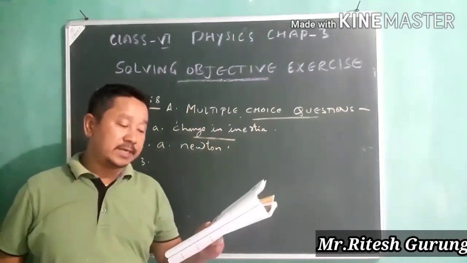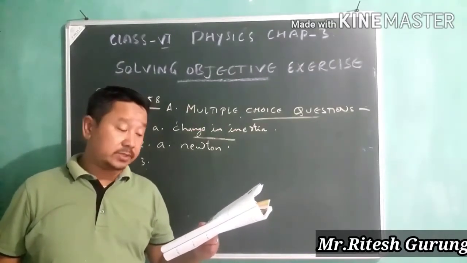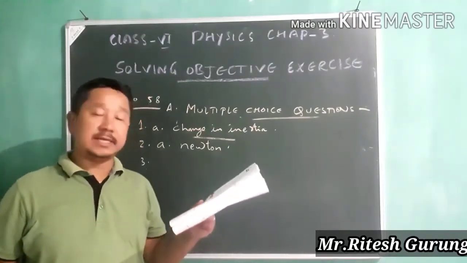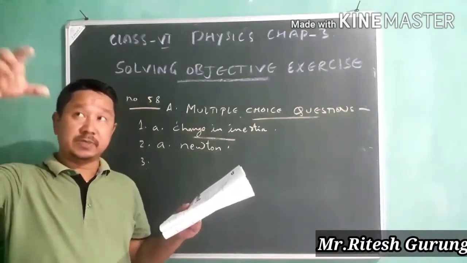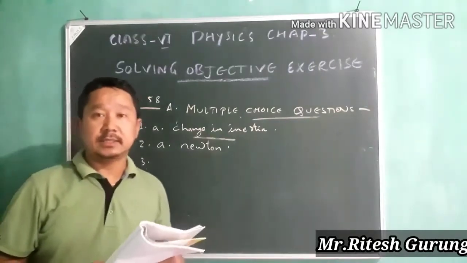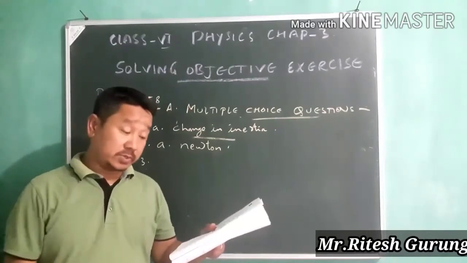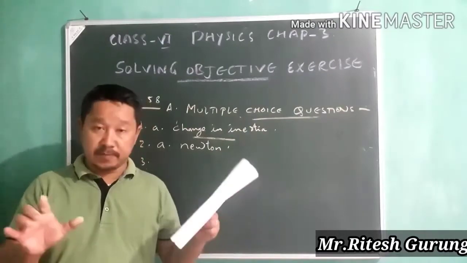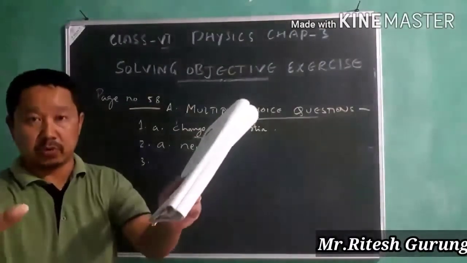Now let us take number 3. Which of the following is not an example of the force of gravity? There are 4 options, and you need to find out the one which is not an example of the force of gravity. A, a leaf falling from a tree. If something is falling down to the earth, that is an example of gravity. Then a leaf falling from a tree, that is gravity. Then B, a boy pushing a cart on a level plane, is pushing this side. It is not going down, but it is moving forward.